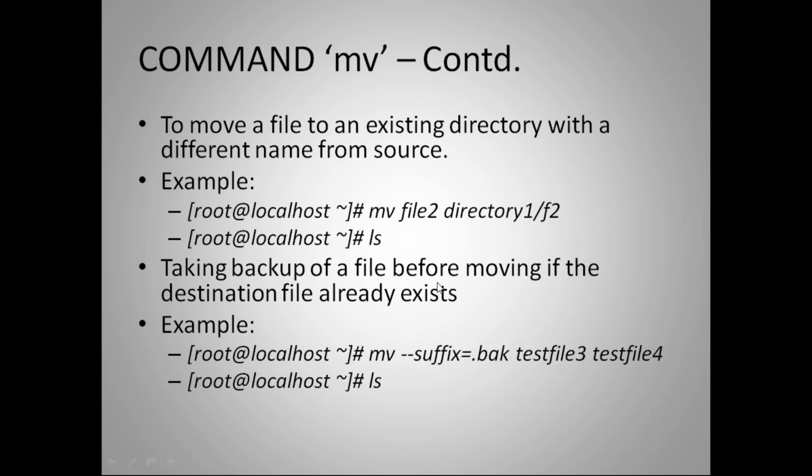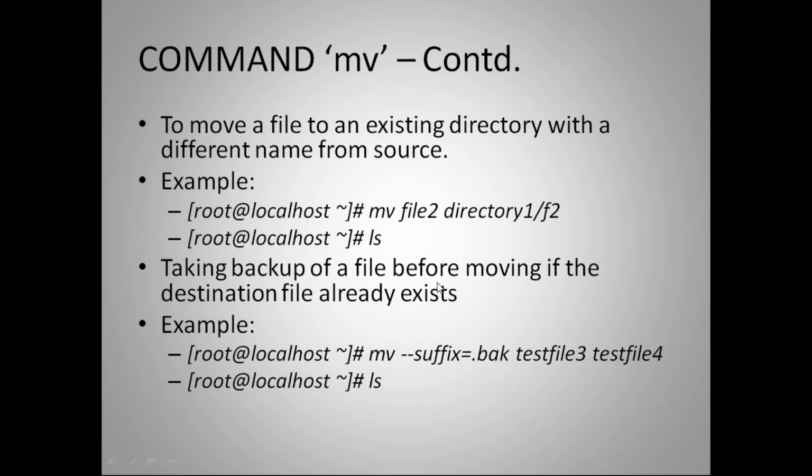But taking the backup with the cp command or some other cat command and later moving with the mv command does not look good. A single command must take the backup and simultaneously rename or move the file. So how is it possible? There is the mv command, using an option with suffix, hyphen suffix equal to some string like .back or .chishi or .sigma, something like that you can put, and you can move the source file space destination file.